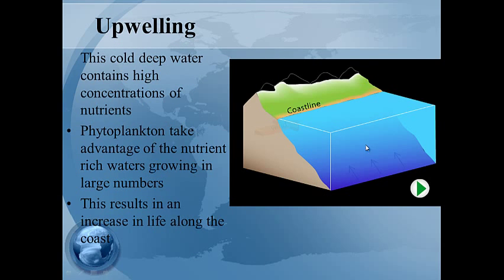All right, upwelling, okay? Upwelling is a cold, deep water current that comes from the bottom along California's coast, okay, that brings nutrients. And this results in phytoplankton growing in large numbers, and our food chain goes crazy because they need this stuff to survive. Okay, so upwelling is very important for our food chain and for our coastline and for the animals that live off our coast.